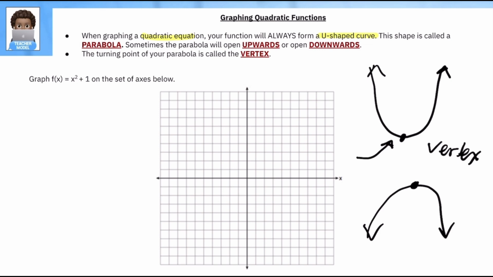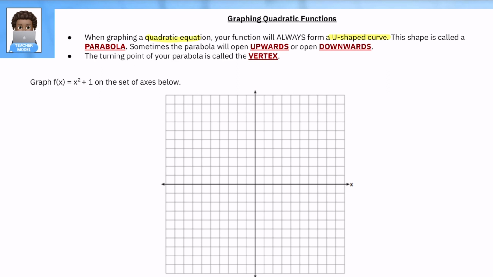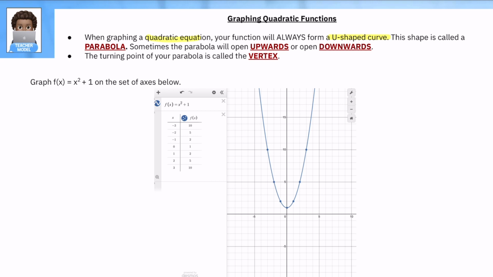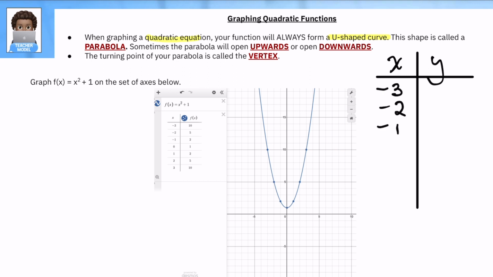So let's open up Desmos. I'm going to take a look at the graph so that we can see what it looks like. All right, let's start by taking in our equation. We're going to put it into Desmos, or your graphing calculator, and you're going to get an image like this. The first thing I'm going to do before I do any type of graphing is capture those coordinates on my notes. This way, it makes it easier for me to graph. Here we go: 10, 5, 2, 1, 2, 5 and 10.